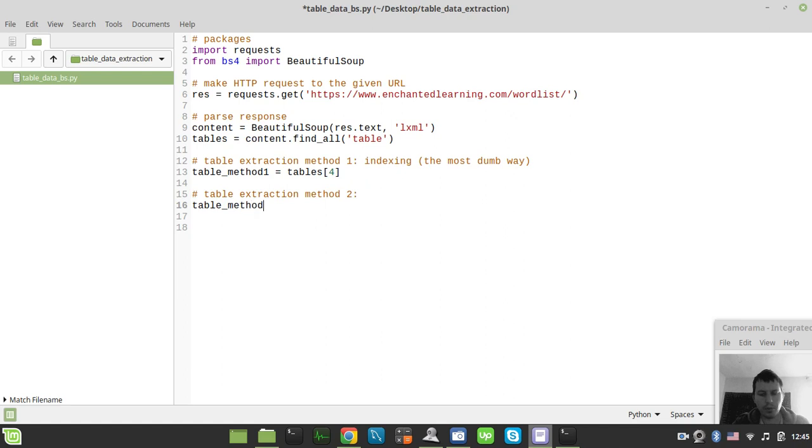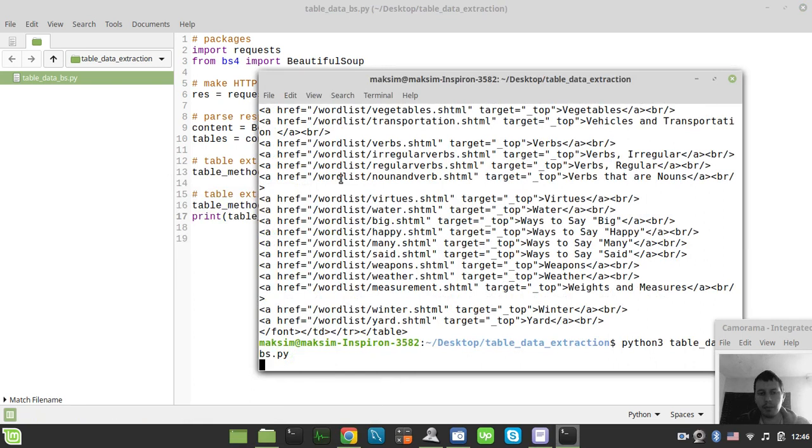So method 2. Okay, so now we can try to find a table within tables. Actually, I'm just wondering, can I say, hold on a sec, tables.find table. So I hope this should find the very first table available. I'm not sure though, but let's check this out. Didn't work with Beautiful Soup for quite a bit of time because of switching to Python Scrapy completely, so I don't remember everything by heart.